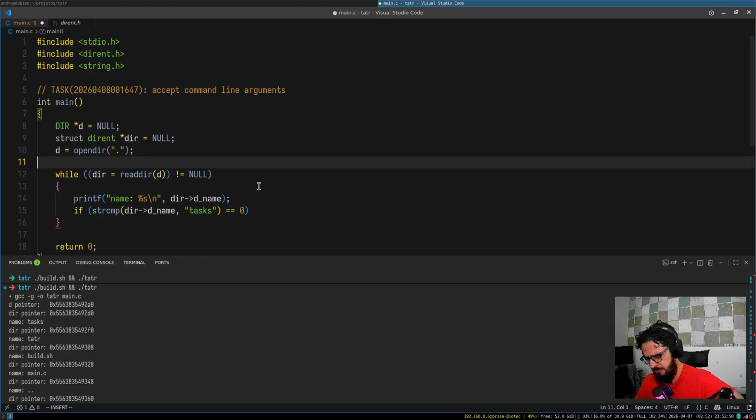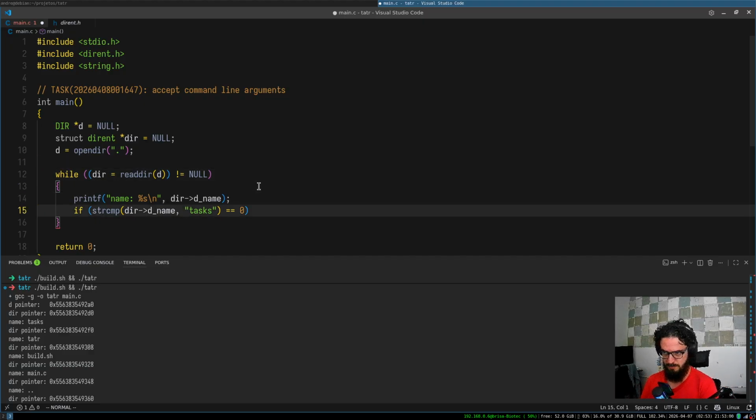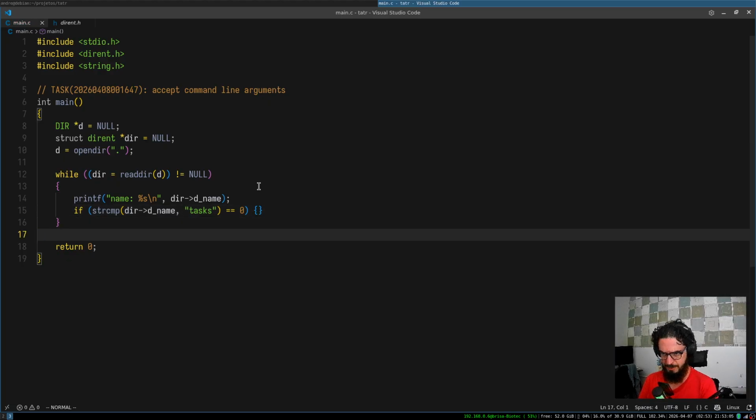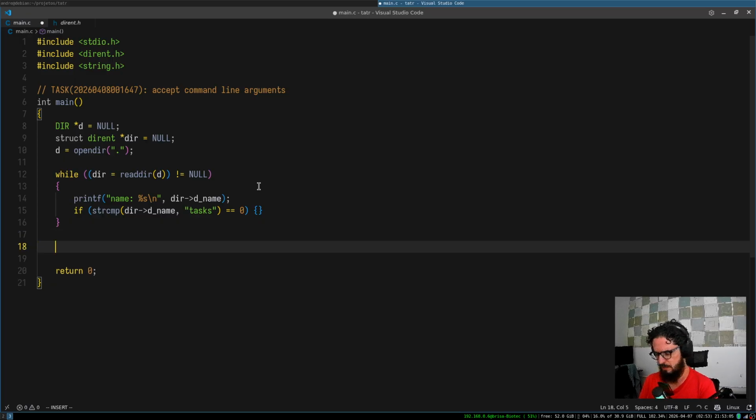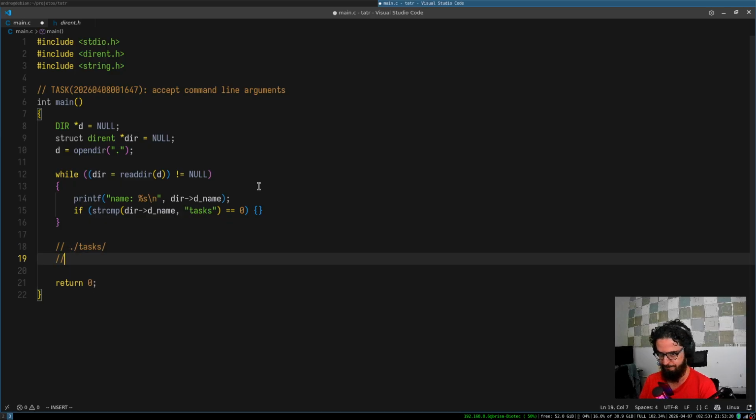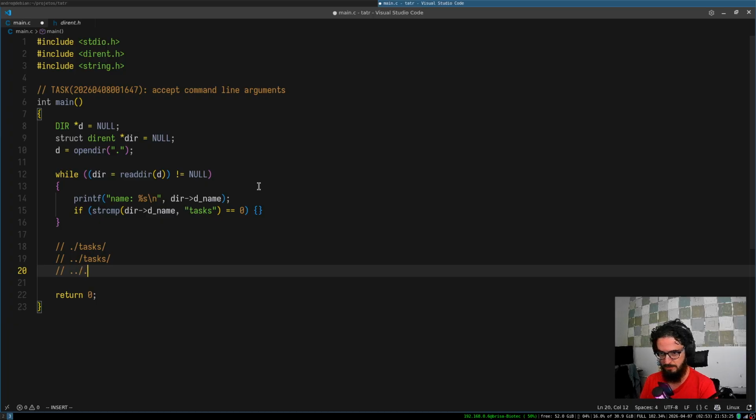Because if I find the tasks directory, it will be in the current folder, or in the one below it, or rather above it, or in the other one above it, and so on and so forth.